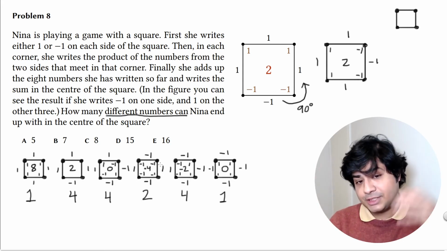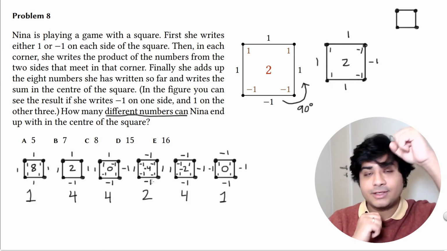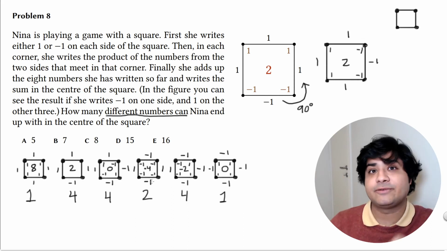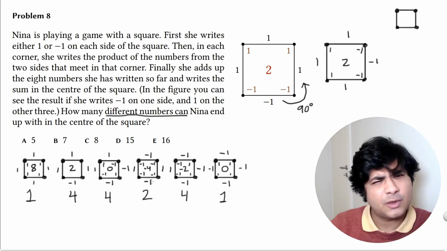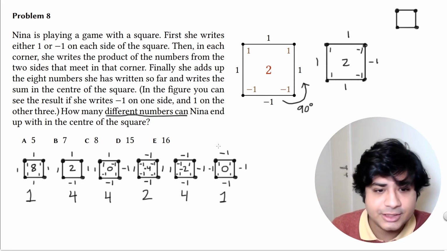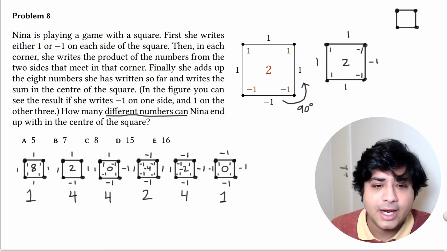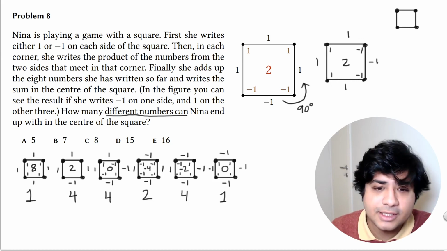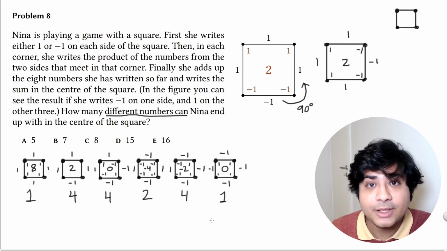Now what's interesting here is that if you have a negative and a negative opposite of each other, you have to have a positive and positive opposite of each other too. So we don't need to count those in addition. Those are already counted in. And then of course there's 3 negatives, which is going to be the same, 4 rotations. And then there's the all negatives. You know what? I think we're good.